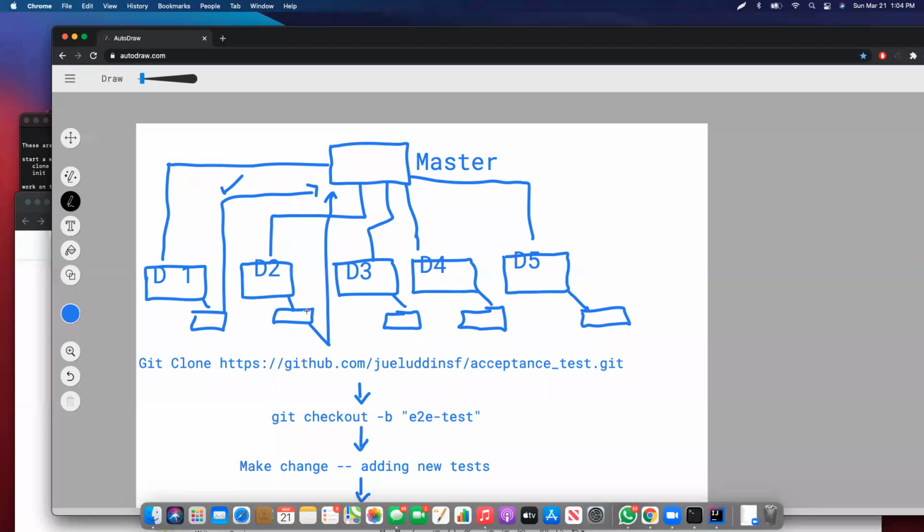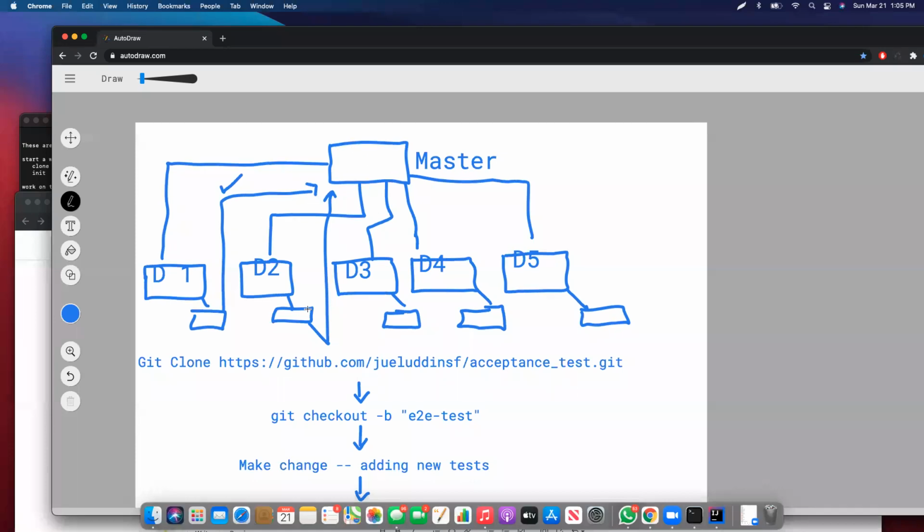How do they have the same code? Because remember, this guy already pushed his code. Now this remote master is no longer the same as this, and this, and this. All of them have the previous version of master. As soon as D1 has pushed his code, the new version of master is different. It has some extra code that this guy wrote, correct? These guys pushed and they didn't sync their local master. They didn't update their local master to get the new code. They didn't pull. No pull was done, and he wants to now push his code.